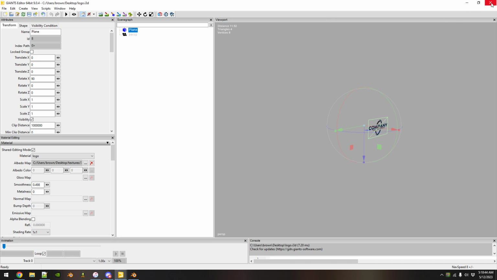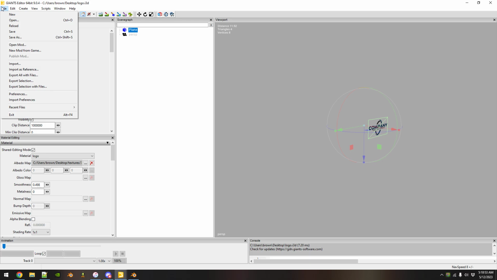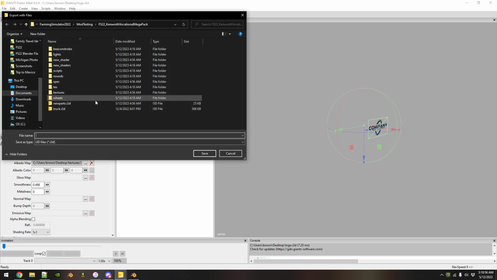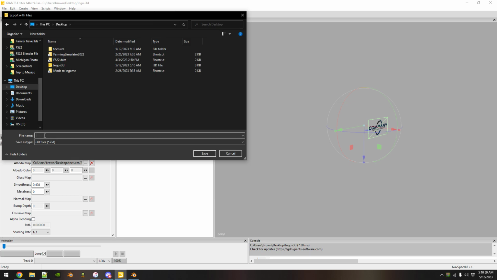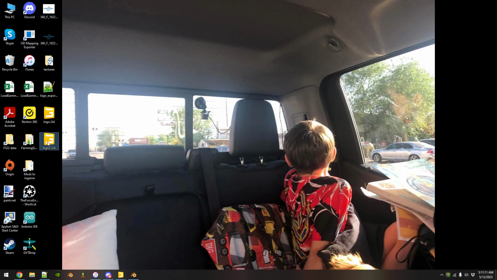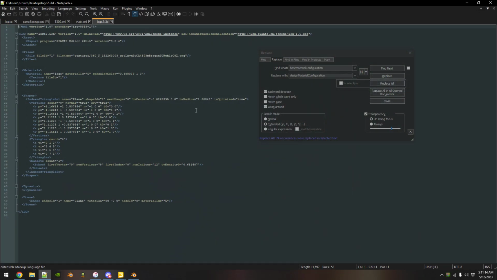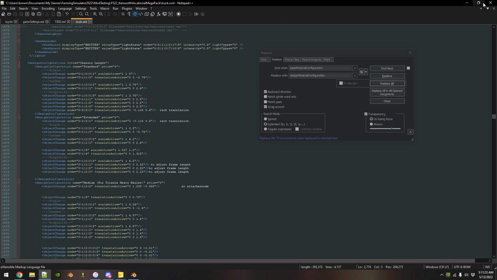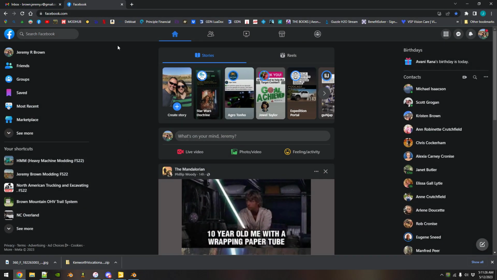So now you might be wondering, okay, how do I change this if I wanted to? You can either go back into Blender, or we can export just the part, and you can change the name too. So now I'm going to right-click this, edit with a text editor, change the material name to logo 2, right?